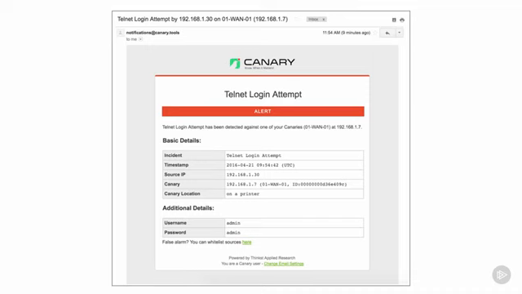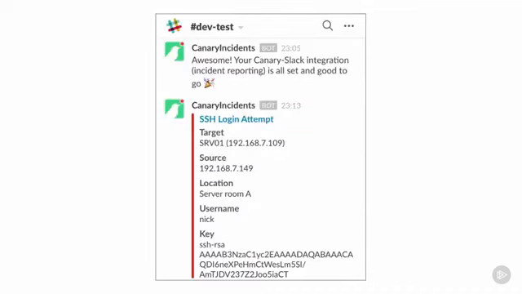One final neat thing about Canary is the way it can integrate with different environments. So here we're seeing it appear in Slack, and Canary can also integrate with things like webhooks. So what if you'd like to create a programmatic event when activity is observed on the Canary? That may mean logging a ticket in a support system or raising other alerts such that administrators can get onto the issue as fast as possible and investigate what's going on.